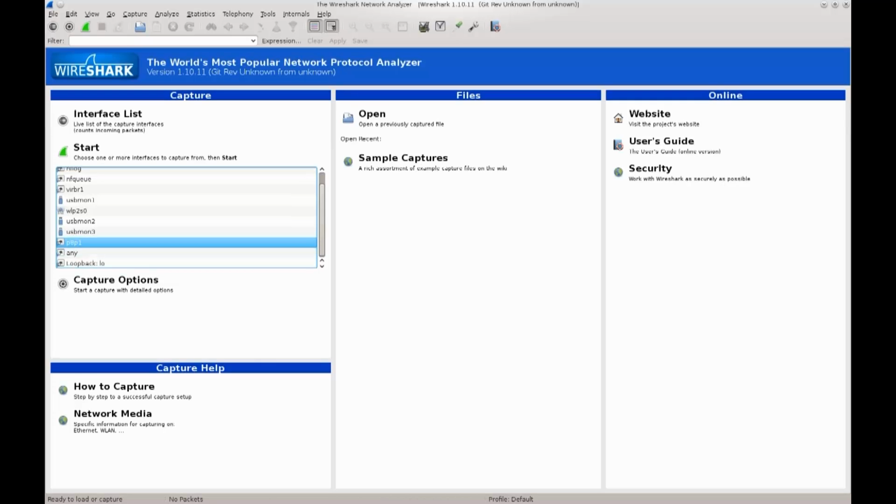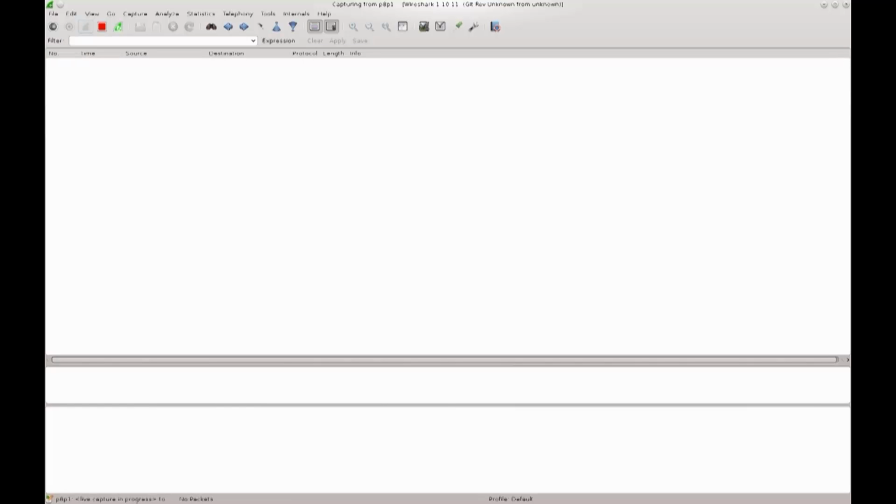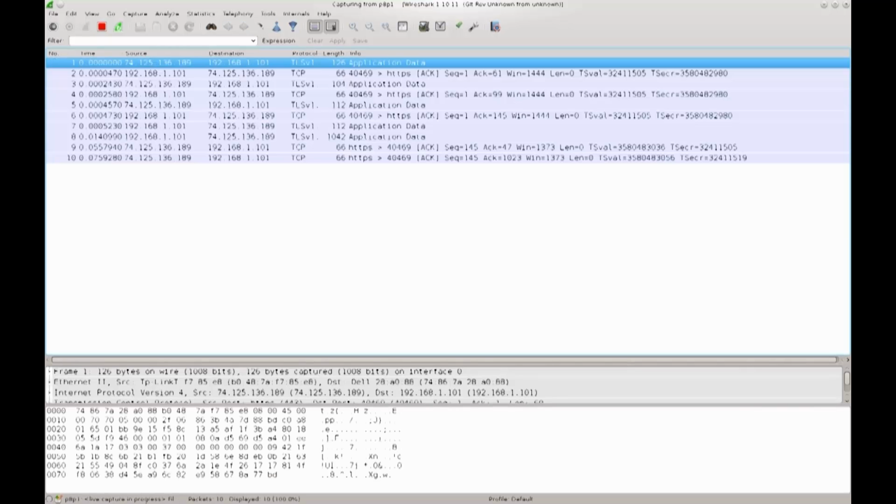It needs to turn blue like this, and there is this green glowing shark tail in upper left corner. When you go over it with a mouse, it says Start New Live Capture, and that is exactly what we shall do at this point in time. Just click on it, and we should start getting in packets any moment now. There we go.